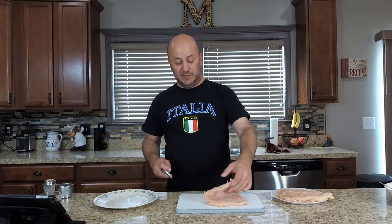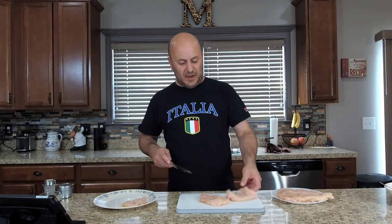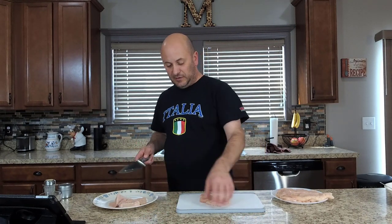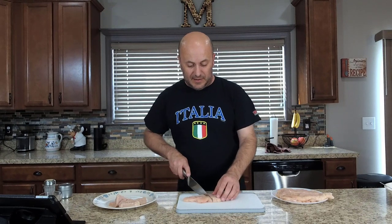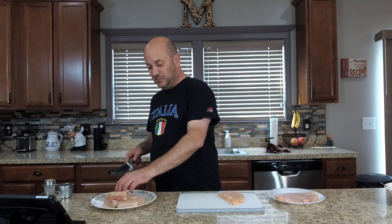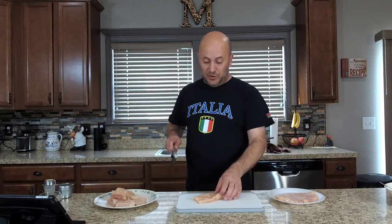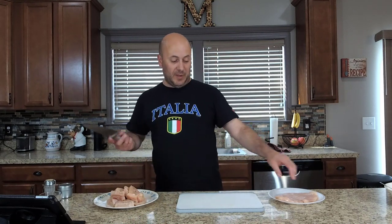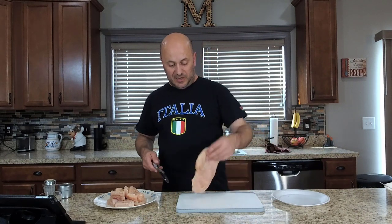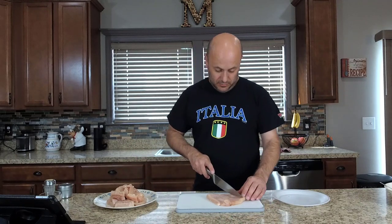You can see we've got some good sized pieces of chicken here. So now all I want to do with this chicken, you just want to cut them into manageable pieces, so it makes it easier to handle them when you're over at your frying pan browning this chicken. I like to have pieces that you can serve up in different sizes. That way, tomorrow when you have leftovers, if you want to make a sandwich, that's probably the right size for a sandwich. Or if you're going to take some for lunch, grab a piece. But that's just what I like to do.